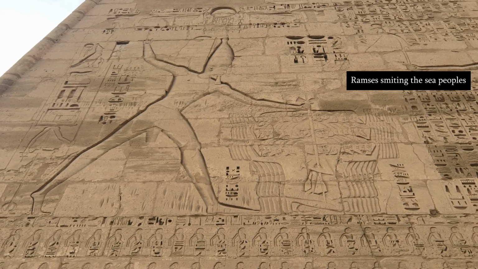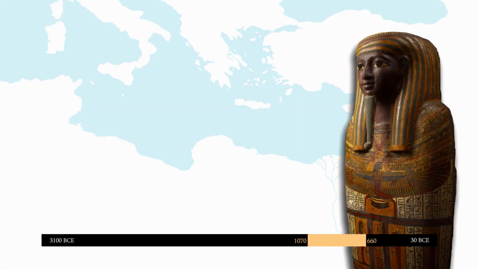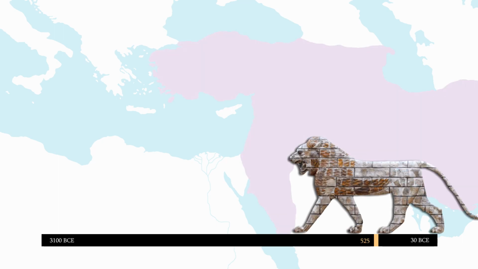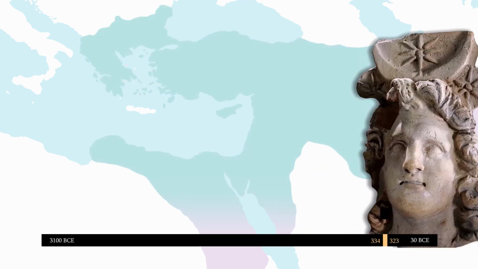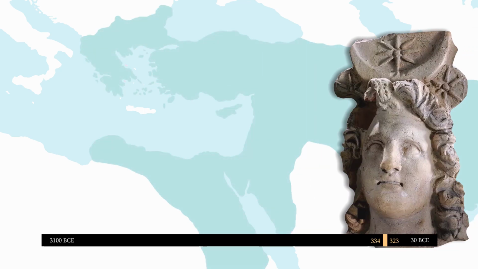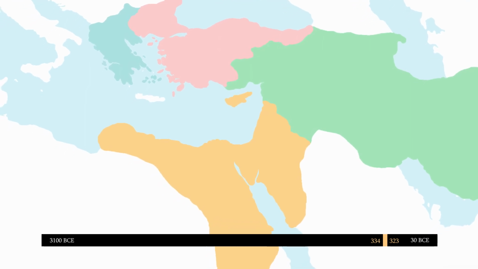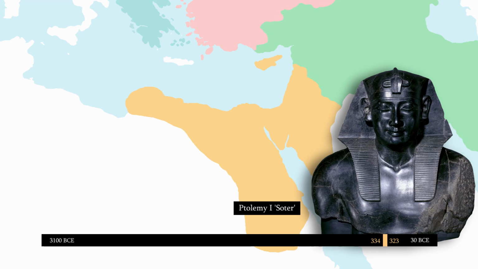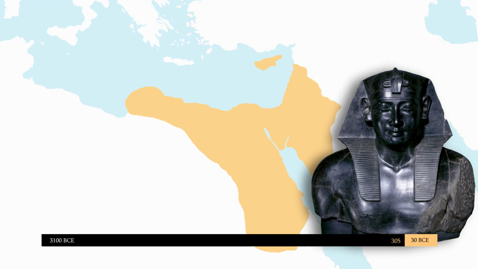The following Third Intermediate period is often regarded as a kind of epilogue to dynastic Egypt. From the ashes of the Bronze Age societies would arise a Persian phoenix, which swept southwestward and eventually conquered Egypt. The Persian Empire was, in turn, conquered by Alexander the Great. At his death, the empire was split, and Egypt went to one of his childhood friends and most trusted generals, Ptolemy I Soter.